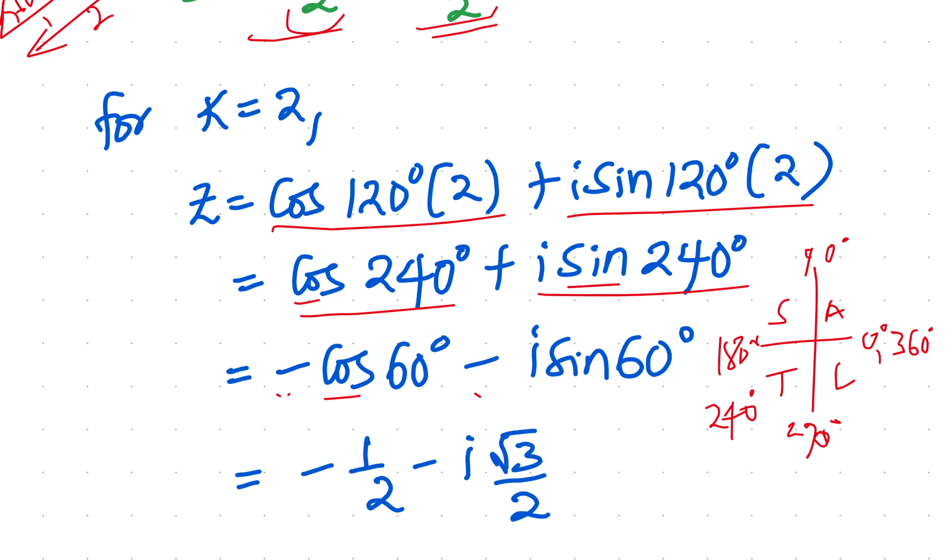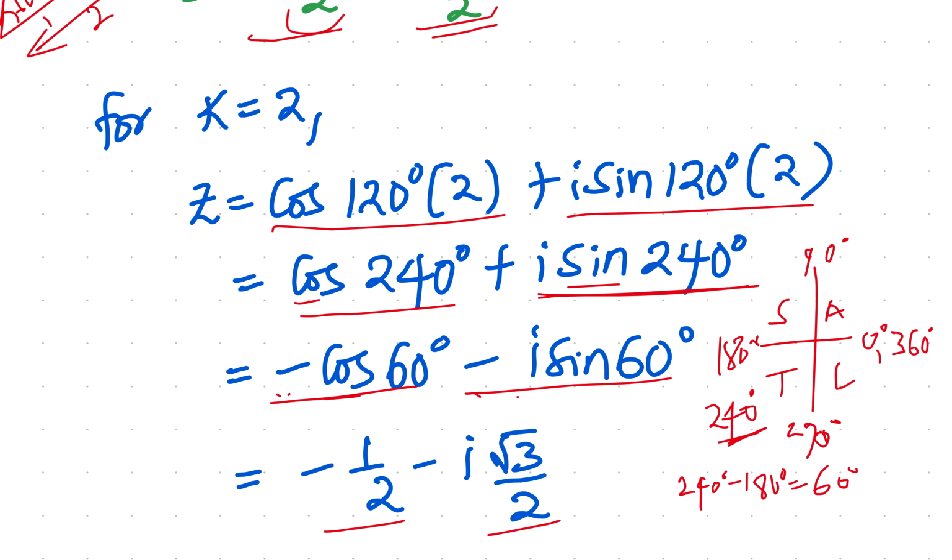That will be 240 degrees minus 180 degrees. That happens to also be 60 degrees. That's why cos 240 degrees is the same thing as minus cos 60 degrees. Sine 240 degrees is the same thing as minus sine 60 degrees. So again, cos 60 degrees is 1 over 2. Sine 60 degrees is minus root 3 over 2. That sine 60 is root 3 over 2. Of course, the minus is coming from the fact that 240 is in the third quadrant and only tan is positive there.